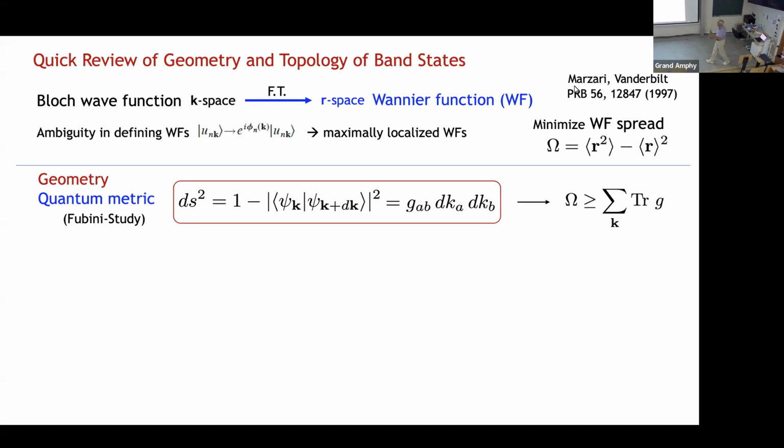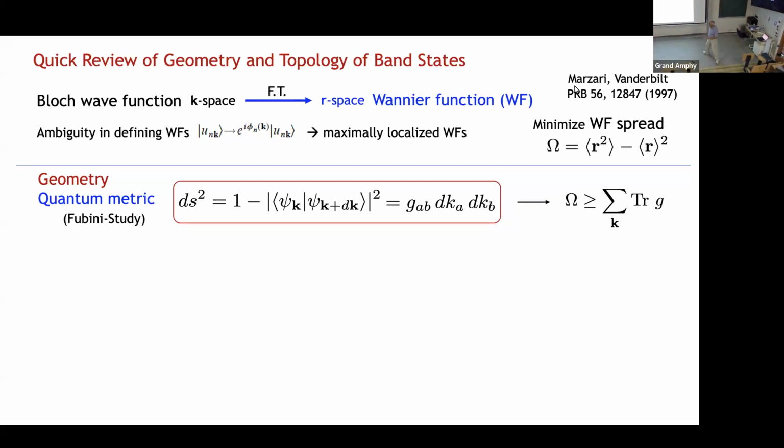So they introduced something called the quantum metric, which was introduced by mathematical physicists, I think more than 100 years ago. It's called the Fubini-Study metric in that work. So this is a distance between two states in Hilbert space. Okay, so it's defined as follows. If you take two different states and you take their inner product, absolute value squared, if these two states are the same up to a phase, then this will be just 1. And so the distance between them will be 0. This makes complete sense. But if these two states are orthogonal, then the distance between them will be 1, which in this metric is the largest distance between two states in Hilbert space.